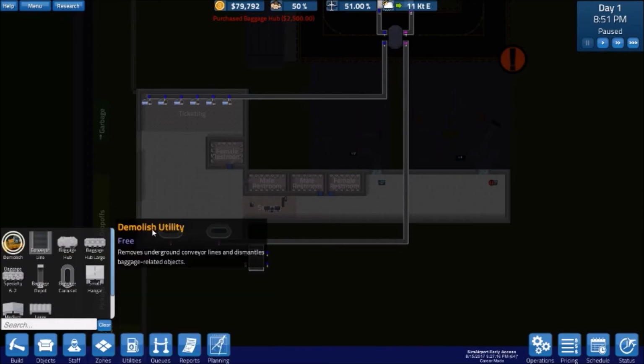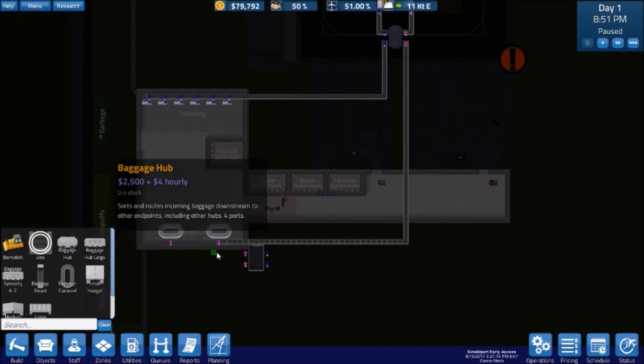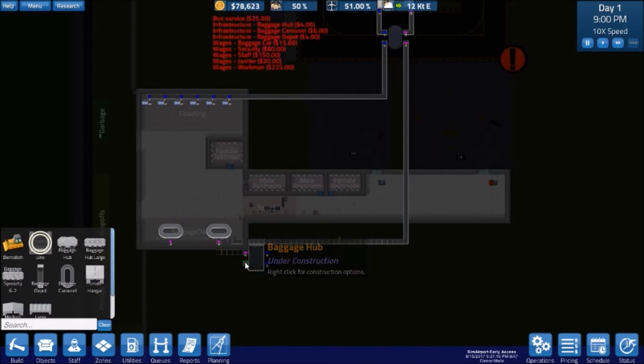And now we're going to do some demolish work. We're going to take this line out here, and we'll work through this. Okay, so we're going to take that out. Now, we're going to hook up our 2 baggage carousels. That'll hook up here in a minute. Oh, I got to kick it into gear. All right, so here comes the crew. They're going to tear all that out. Now we're going to hook these 2 up.